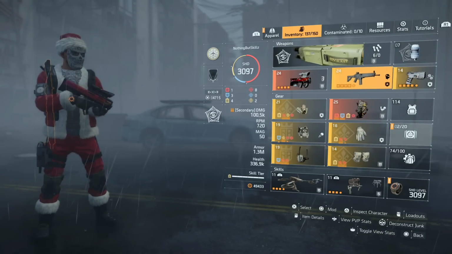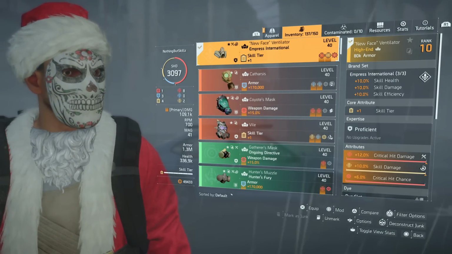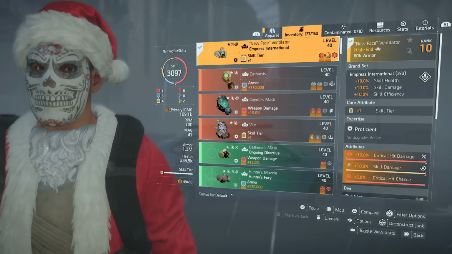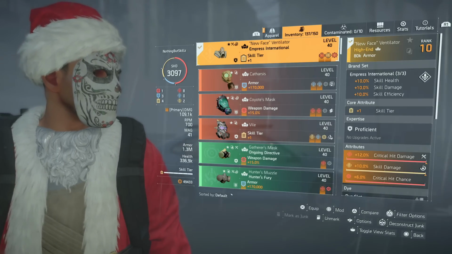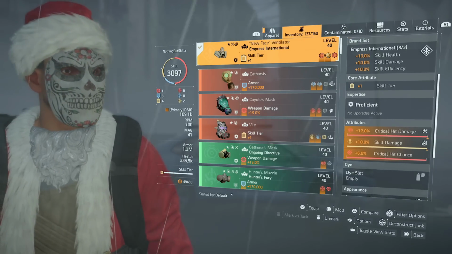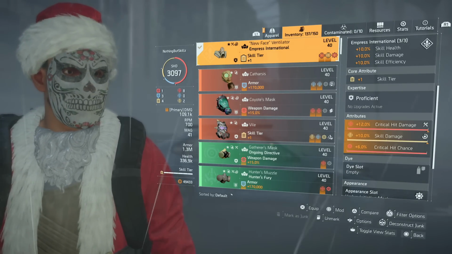For the secondaries, you can run whatever you want. Now, for the mask, we're running a 3-piece Empress International. We have 10% skill haste, 10% skill damage, and 10% skill efficiency. Remember, skill efficiency is skill haste, skill damage, status effects, all the goodies. So yeah, that's why 3-piece is actually gonna help you on this build. We have 1 skill tier, we have crit damage, skill damage, and then we have a crit chance because we're gonna be at 50% crit chance on this build when I show you on the weapon.